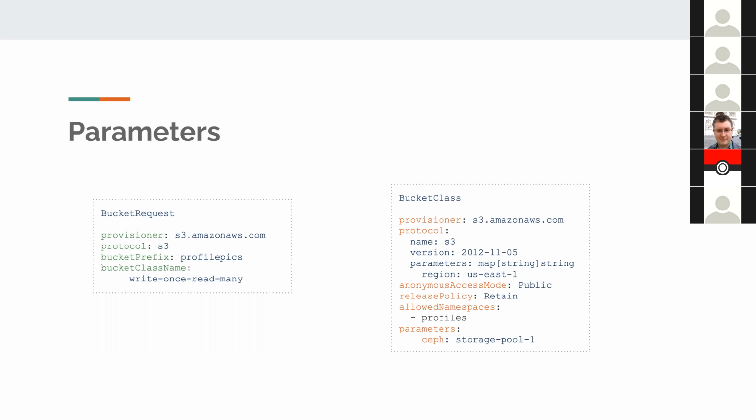Are there any fields from the protocol that Kubernetes needs to use here? Yeah, the region is going to show up in the actual bucket credentials, or whatever we call the thing that appears inside your pod when you attach to a bucket. The region is one of the things that we have to give back to you.